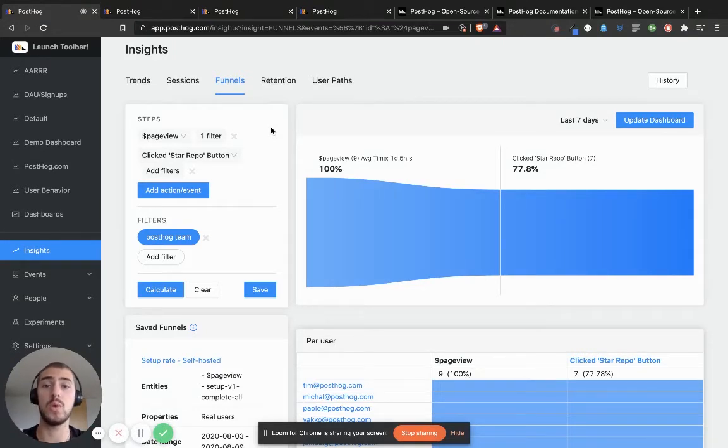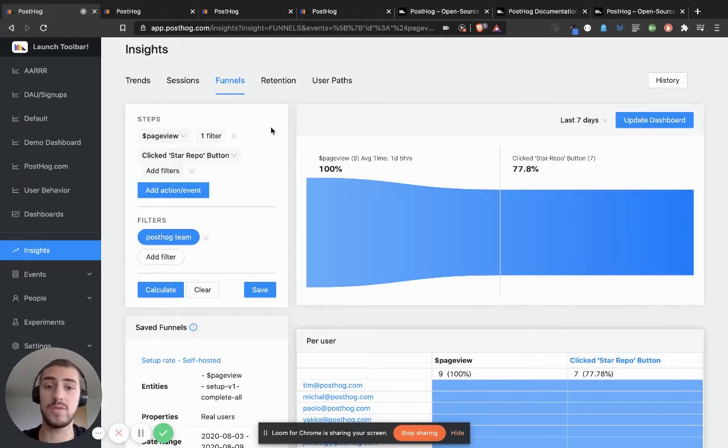And they're useful when you have certain actions that you need your users to perform in sequence. And what you want to find out is how they're doing those actions, where they're dropping off, and what percentage of users are going from one step to the next. So with funnels, an example could be clicked sign up button, added contact information, and then paid for the product.